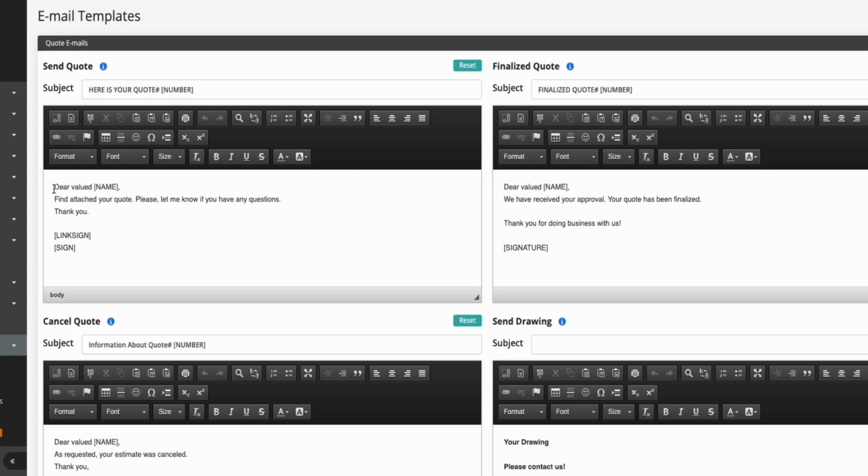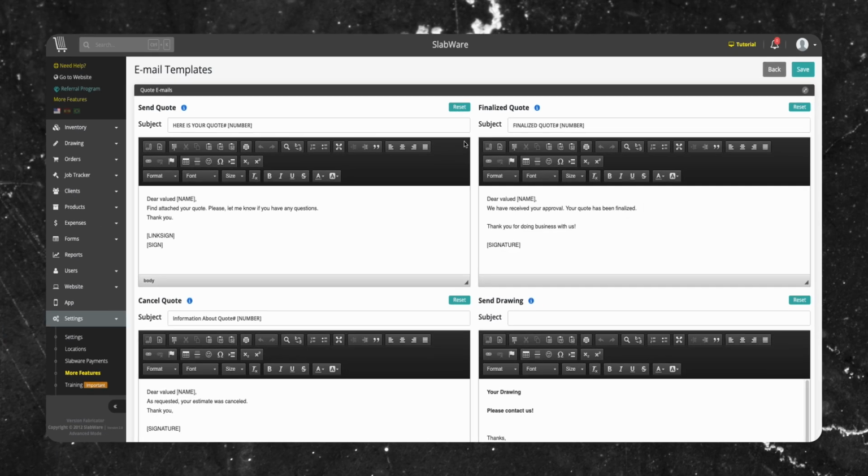In this field, you can write the message that will be sent when you click Send Quote. You can reset your message right here if you want to.